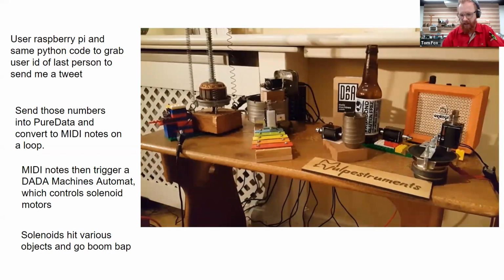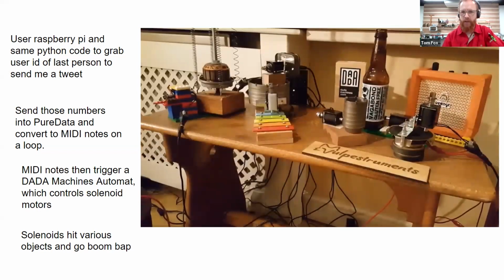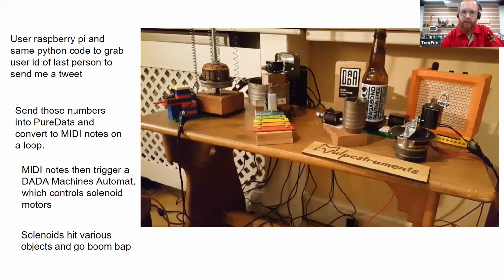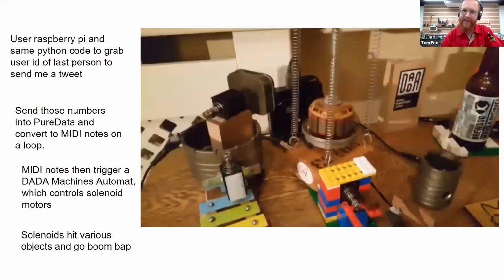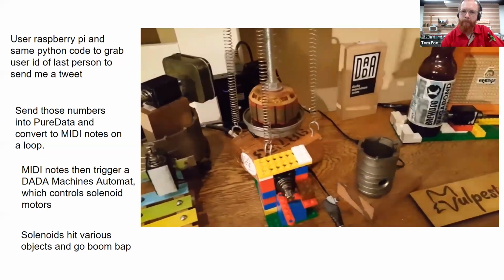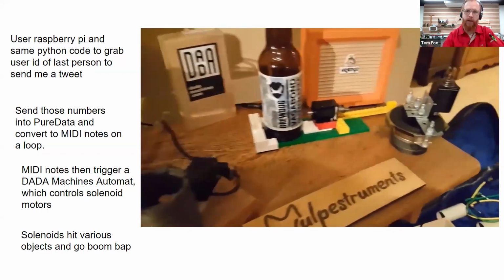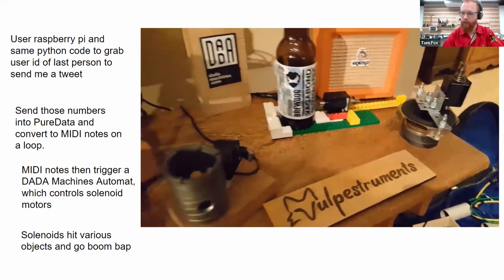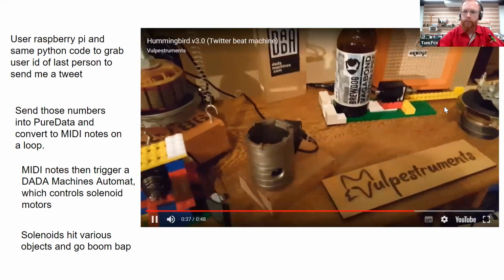This would just play the beat on a loop until somebody else sent me a tweet. Not something my wife enjoyed terribly because it was going for quite a long time. But this was quite a nice version of this instrument. And I'll stop it now.